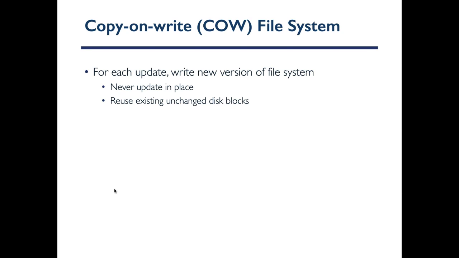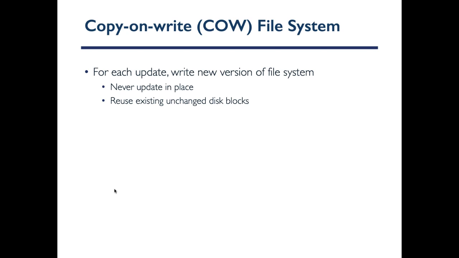So these are file systems that are written from scratch with transactions in mind. And the way they work, I'm going to just give you the gist of it. I can only scratch the surface.